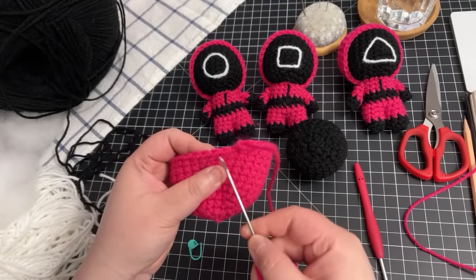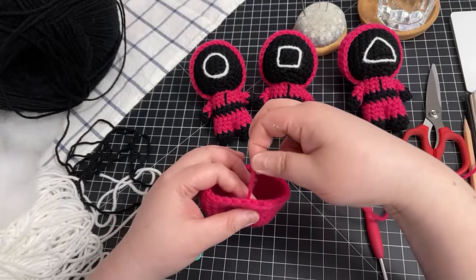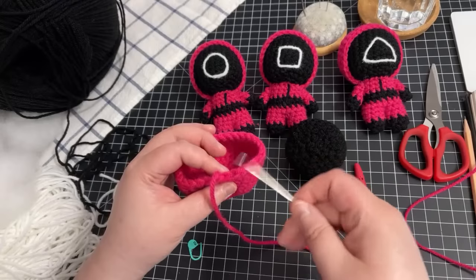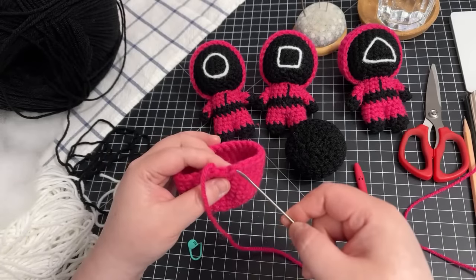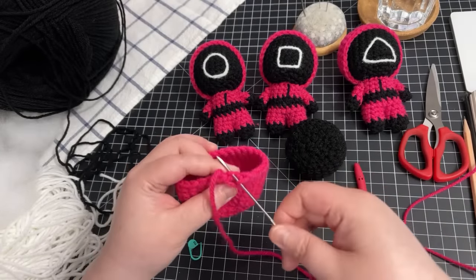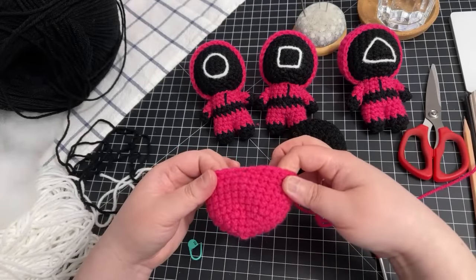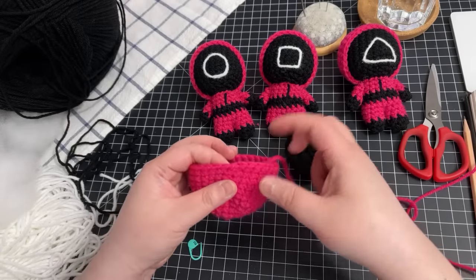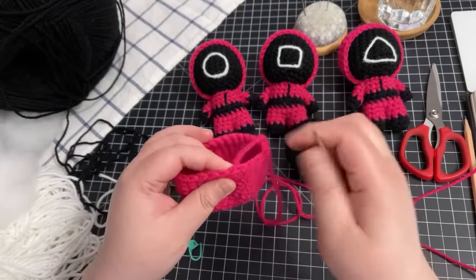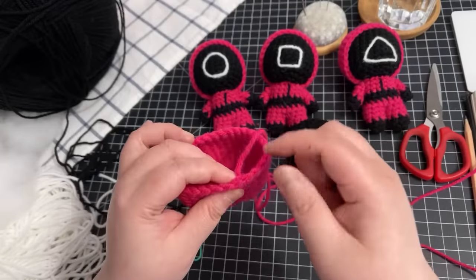Okay, what I do is I skip one stitch and insert my hook like this. Right? I'm not so sure if you can see it, but I'll go from here. Insert back to this one, back loop. And then the loop that we skipped. Oh, like that. Should I do it again? Too fast? I'll do it again because I feel I can give you a better explanation.